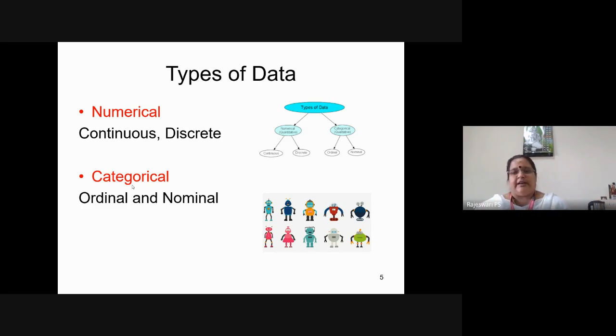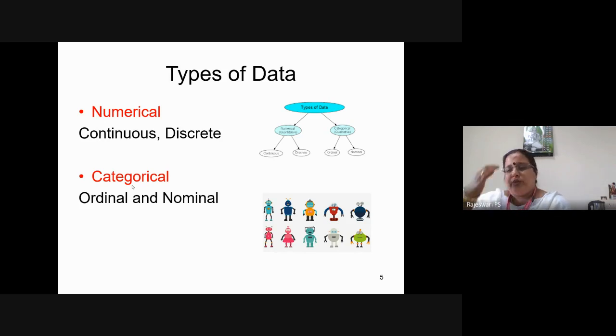Monotonic means they will not have any connection; one option will not have any connection with the other. But here it is having a connection. So it has a sort of linkage from one to the other. So strongly agree, disagree, all belong to the same family. So you can give that as ordinal.